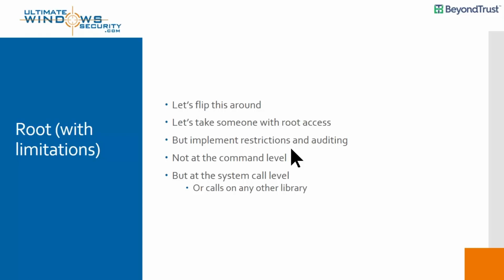So let's flip this around. We're not saying don't use Sudo, because after all, I've done all these webinars about Sudo, and BeyondTrust has their awesome PowerBroker solution, which I've called Sudo on steroids. But in addition to that, or for the folks that have to have root access, let's flip it around. Let's take somebody who has root access, but still implement some restrictions on what they can do and get auditing on what they are doing. And let's do this not at the command level, but instead at the system call level or other calls to basically enter any other library. That is at least what this feature of Linux can do that I'm about to show you.